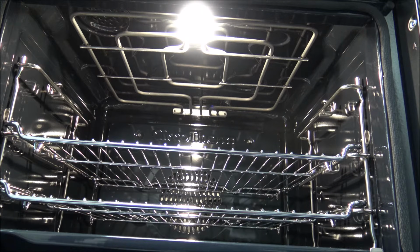So just a couple of tips before I start. When you go to attempt this, I know it sounds really silly, but make sure the oven is cold. I have had a customer before who actually burnt their hand because they tried to do it when the oven was still hot. The next one is make sure that you've got clean hands, because if you go to take the bulb out, greasy hands can make it a lot more difficult. And especially when you put in the new bulb, make sure that you've got clean hands, because the halogen bulbs especially can be affected by grease.